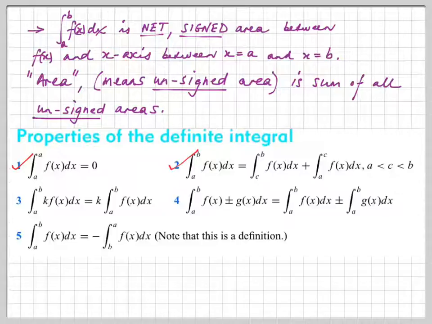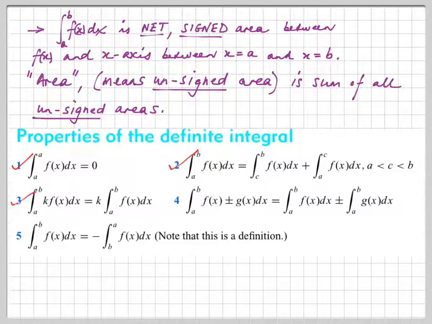Number two, now what are they saying there? Oh, look over the right-hand side. See how C is bigger than A, but at the same time C is less than B? Well, what they're saying there is that the integral all the way from A to B is, look at the right-hand side after the equal sign, from A to C, that's like an intermediate point, and then add on from C to B. Okay, I think that's pretty obvious, don't you think? It's a combination of two areas, yeah.